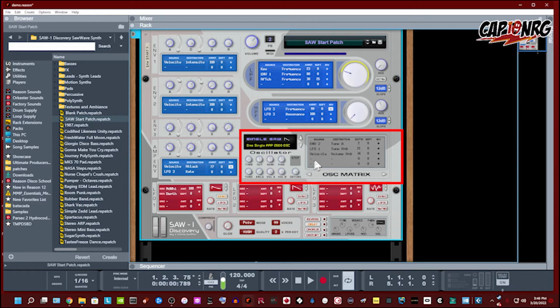In the oscillator matrix, we have the same type of thing as in the other matrices, except now here we have all the different types of modulation that you can provide: LFOs, envelopes. You can even use aftertouch here. You can use key, velocity, the amp envelope, and CV in. This is from, you can add CVs from the back. We can control all these different things now: volume A and B, pan A and B, tune A and B, volume A, pan A, tune A, volume B, pan B, and tune B. Next, you can change the amount. You can change the lag, and you can do inversion.